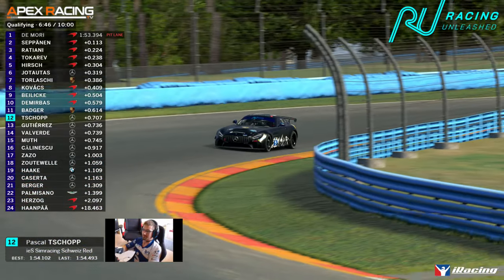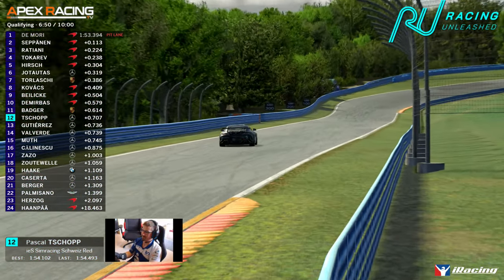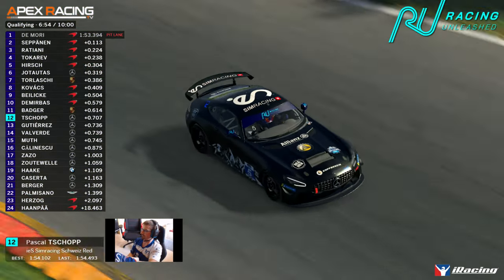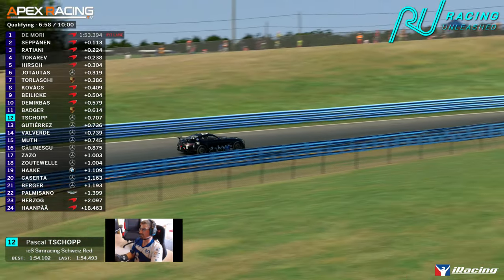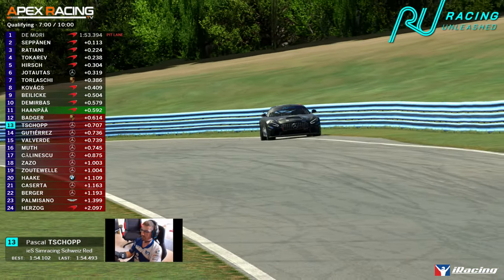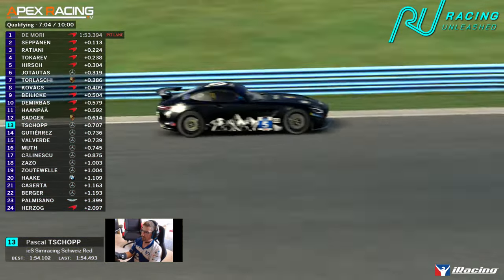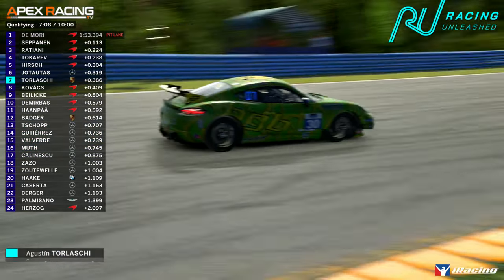And he's going to look to try and pick up a bit of time, just looking at his sector times. Green through sector 2, green through sector 3, it's saying on my timing screen. Short sectors here. A driver setting a personal best, but no one moving up the order. Matti Hanper then has moved up to P11, knocking Pascal Schopp down to 13th place as he comes down the chute.